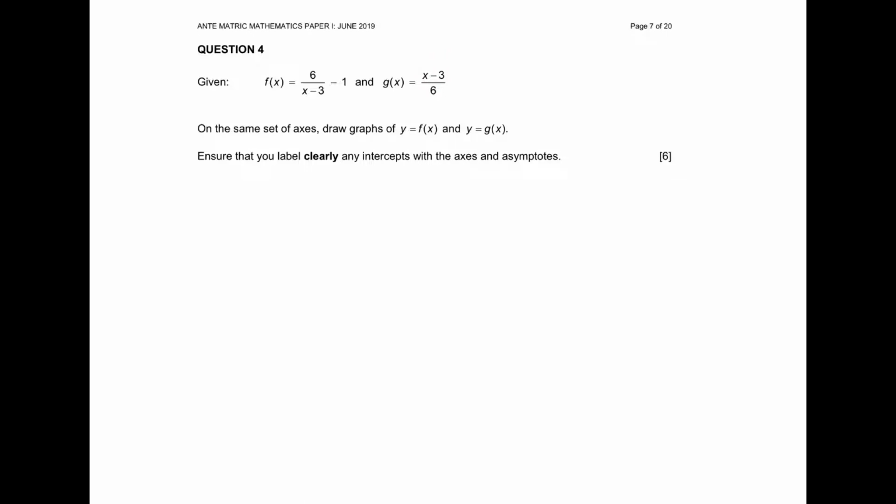If you want to rewrite that just so that you can see that it's a straight line, it's effectively 1 over 6 x minus 3 over 6, which is minus a half. Okay, so that's the same equation. All right, so let's do some working out. We already know straight from the equation that we have a vertical asymptote at x equals positive 3, because that would make the denominator 0. We have a horizontal asymptote at y equals negative 1.